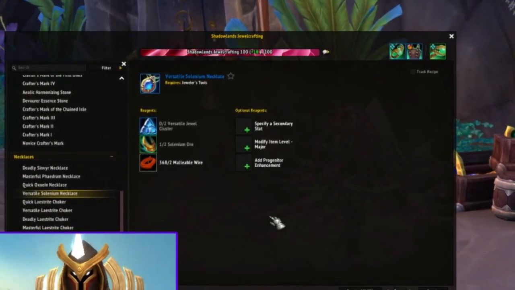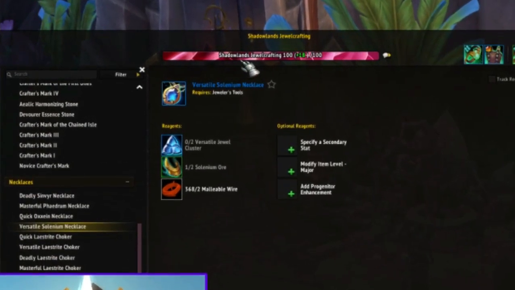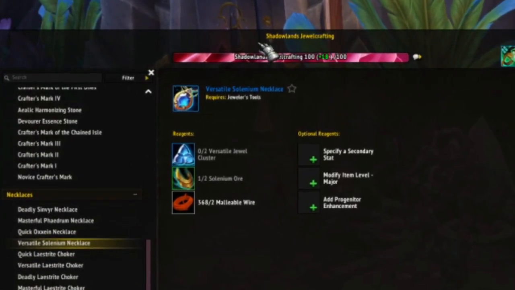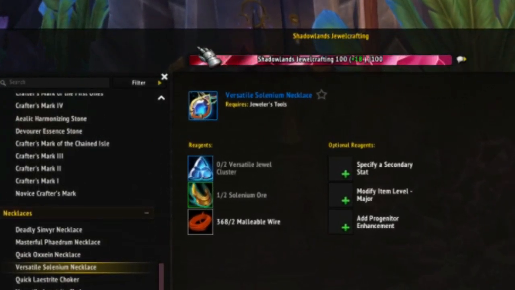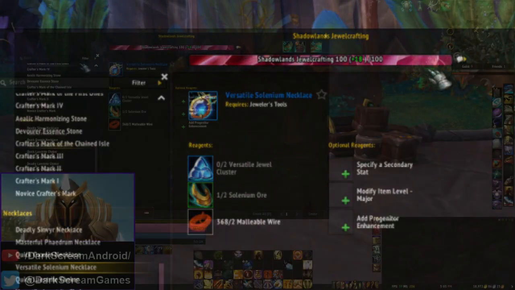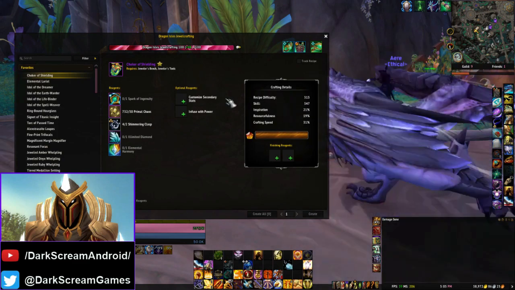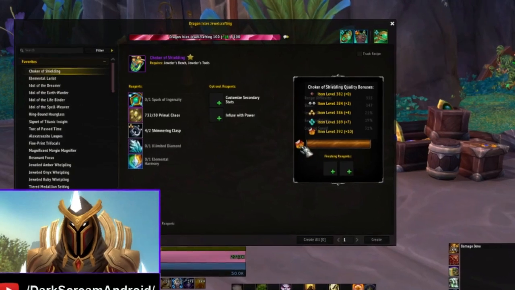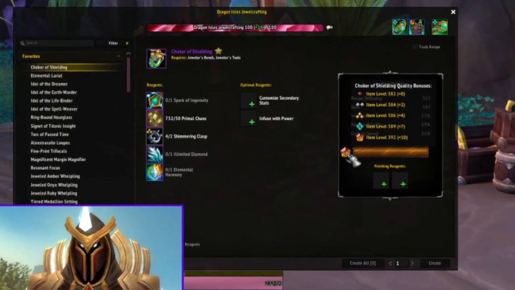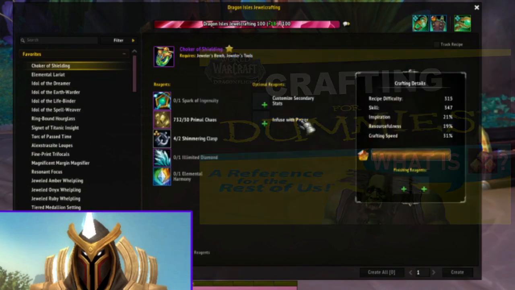In previous expansions, skill was only represented by the bar up top, and you leveled that up by crafting more and more difficult things, which unlocked more and more difficult recipes, which let you level your skill up even more. This expansion, all of that remains true, but there's also a lot more to it as well. For Dragonflight crafting, your crafting skill will influence the quality of the item you create. If you haven't watched the previous episode on item quality, I recommend finishing that one first.